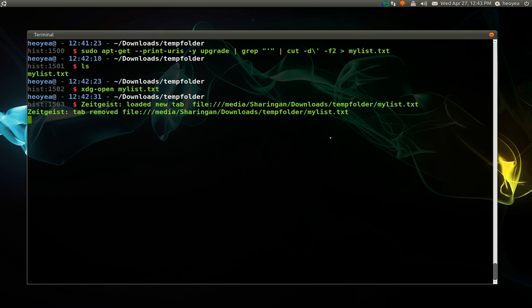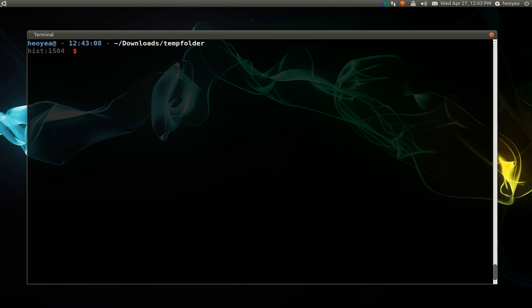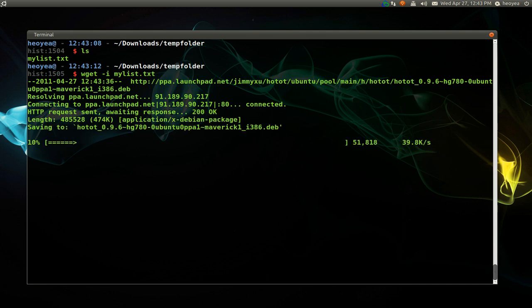So what we're gonna do is use this list and download everything in there. Okay, so let me give you an example. How would you do that in here? So let's clear this. Make sure you cd into the folder where the file is at. You can see our file is in here, mylist, right? And I'm going to use this built-in downloader, wget. It should come with just about all the Linux distributions. I'm going to use -i for input, and I'm going to use that file that we just made, mylist.txt, and what it's gonna do is look at each line of that and just download it. Okay, so if you do this, it's just gonna download everything on that list.